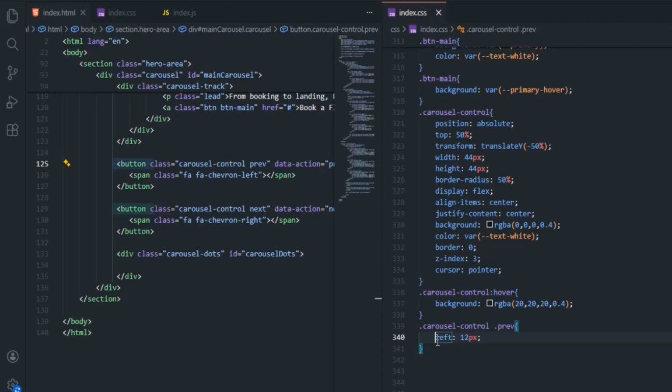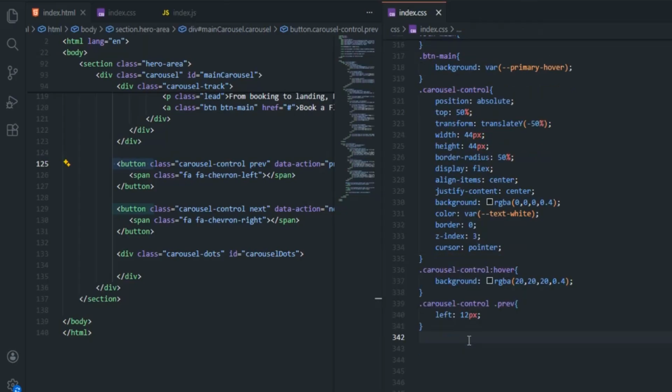The reason why we're able to use left here is because carousel control already has a position of absolute. So we can use left, right, top, bottom to position it anywhere inside the carousel container.